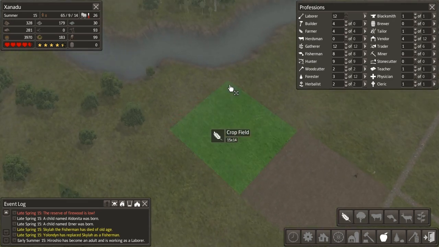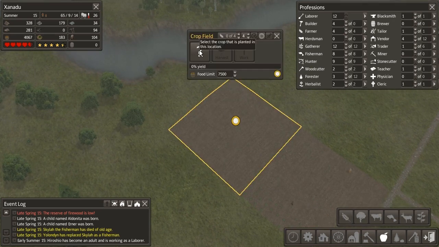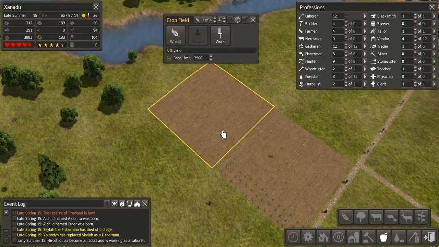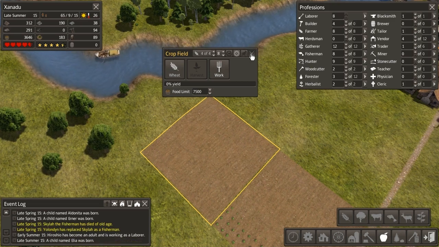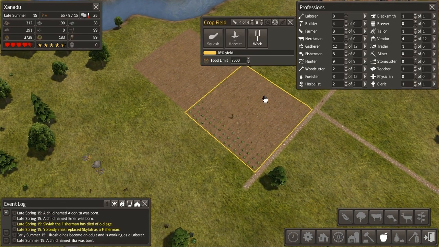I'm going to build another 15 by 15 crop field over here. That's going to be our wheat field. It's already ready to grow, so we're going to set it to being wheat. And I'm surprised that didn't automatically... Yeah, it did automatically set some farmers there. There we go. But we're going to want a full... what do we call it? Full... What's the word for this? Oh my goodness. Full complement of farmers working our fields, otherwise we're not going to get much from them.